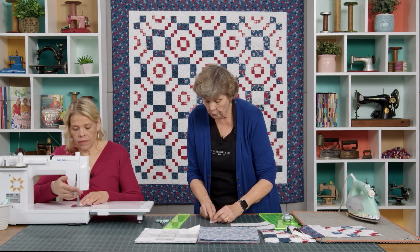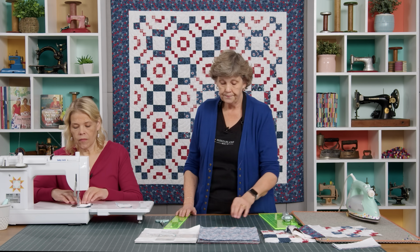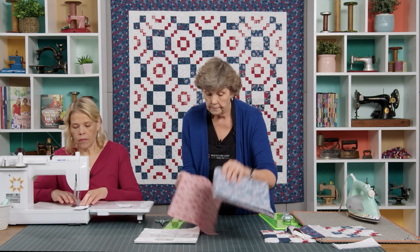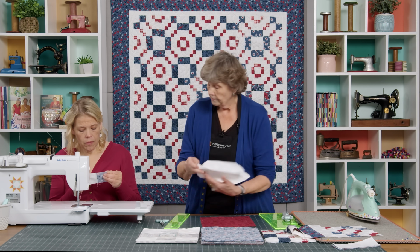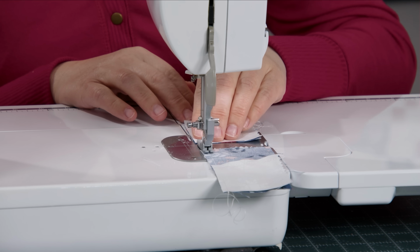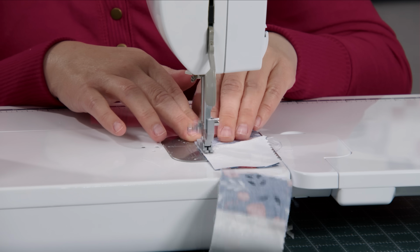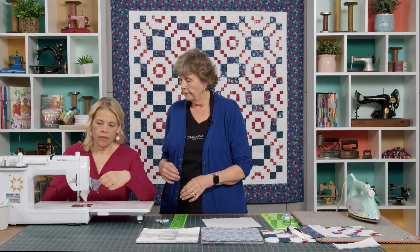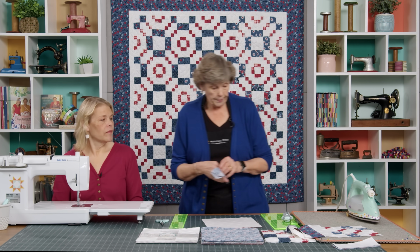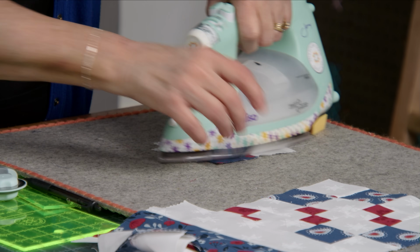And I have a few of these done already, so I'm going to go ahead and set these aside, but you'll want to cut all of yours into 2.5 inch squares. Alrighty, now what I'm going to do here, well, let's wait for Nat to finish and we'll press them open. All right, so we have our 2 4 patches done, and you'll need 2 for each block. So 2 is what we were shooting for, and you did so good.